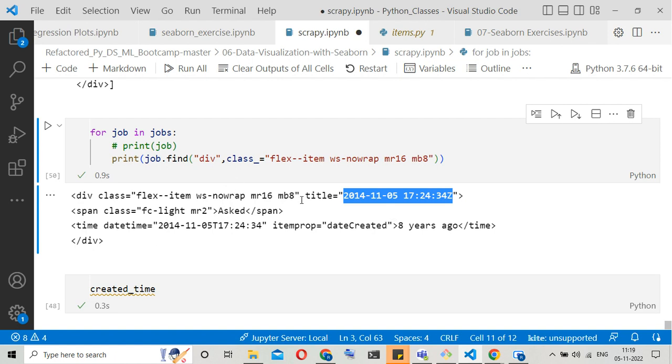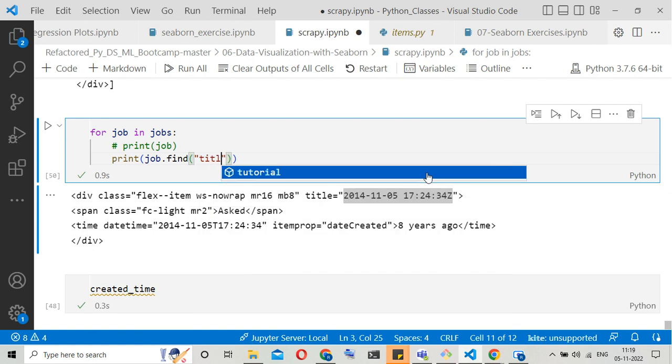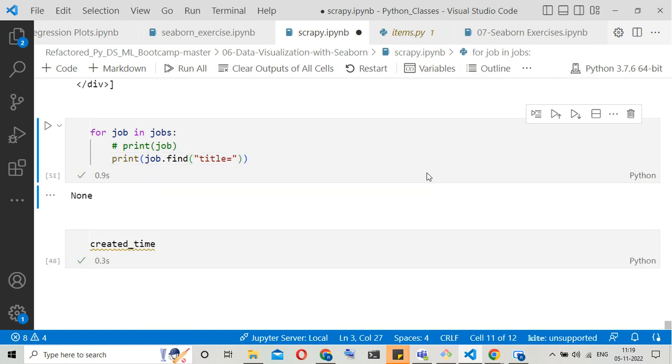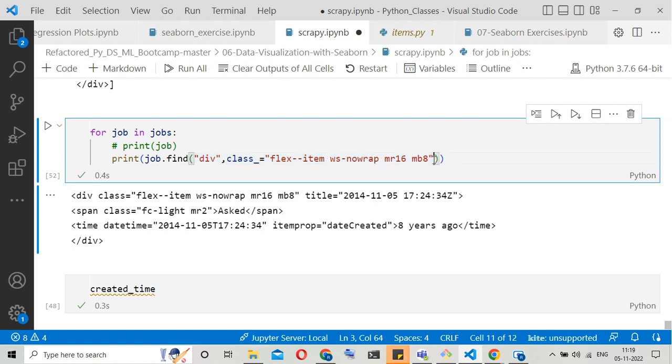So if we find this only, title equal to no. Can we give class of title after that class?